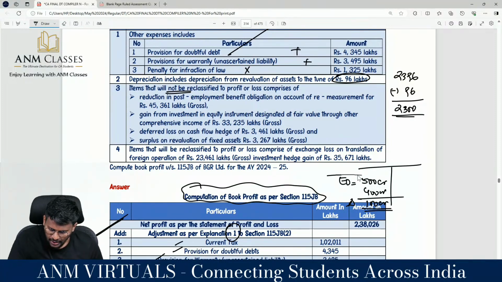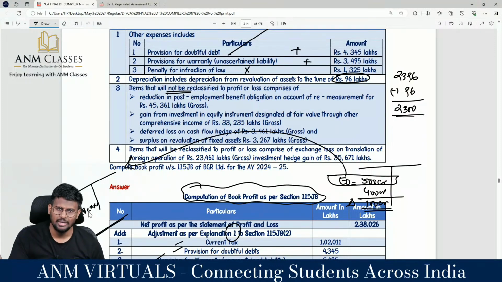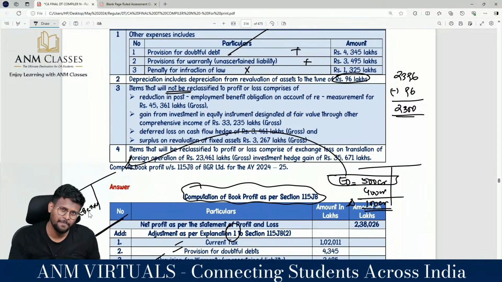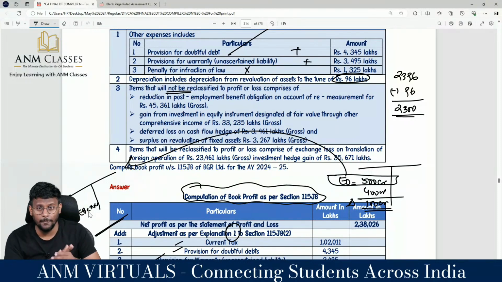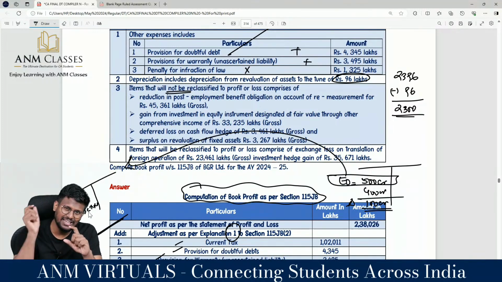Now this 500 crores, how have you created? You have created it by debiting the P&L account to employee benefit cost over the past years. Since it was an ascertained liability, we have allowed you to claim it as a deduction. But now because of Ind AS, you are saying that much provision is not required. So ideally you should have credited that element to the P&L account. But since your profitability will get adjusted, you will be adjusting that item through the OCI account.